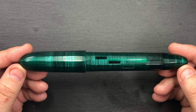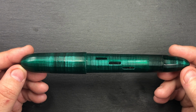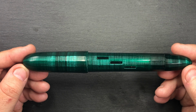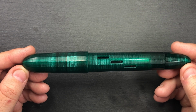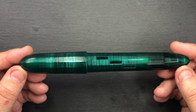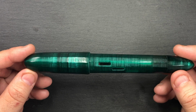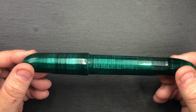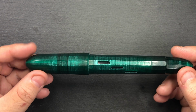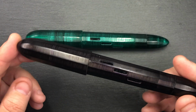Compare that to, say, a Visconti Homo Sapiens with a double reservoir, or a Visconti Opera Master. They will normally hold 2.5 milliliters of ink. So this holds a lot more, and if you really want a long writing session, then this really would be a pen for you.